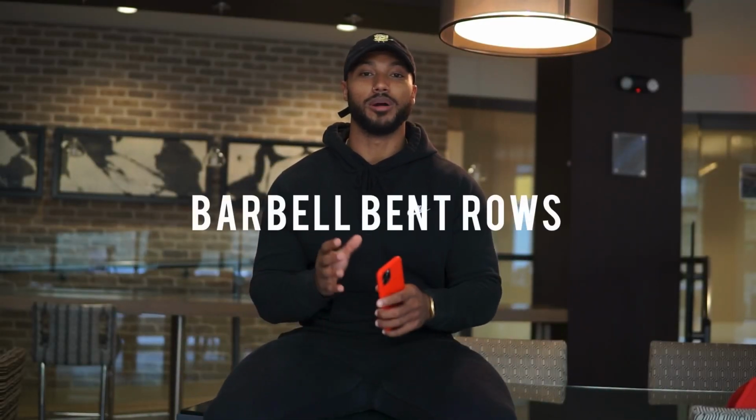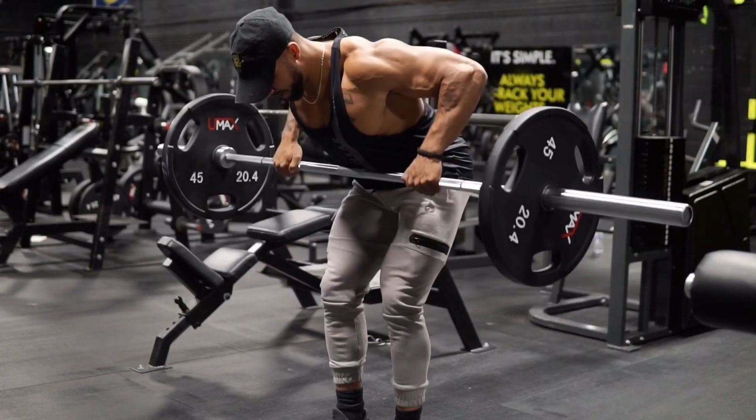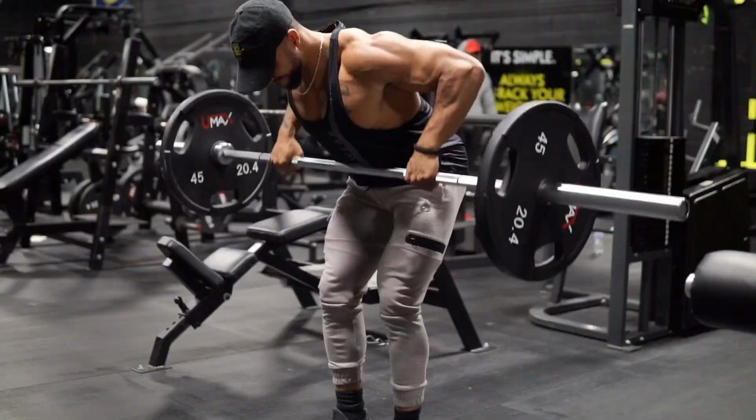Alright, so the next exercise we're going to be taking a look at today is the barbell bent rows. These are an absolute staple movement that you have to put in your back days if you're trying to grow the thickness and overall size of your back.